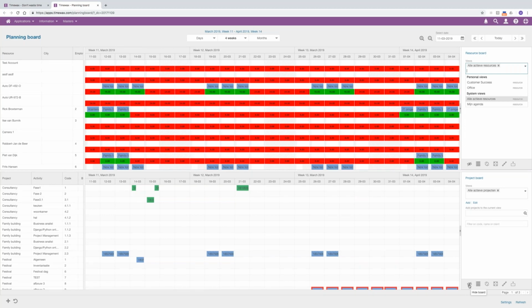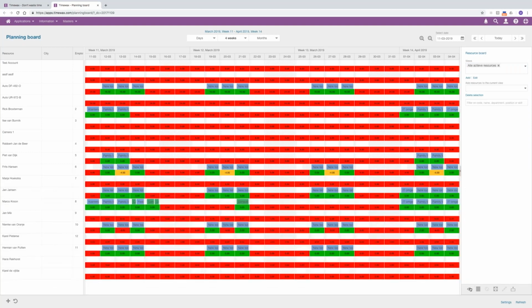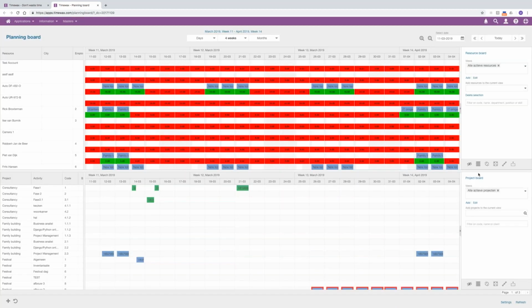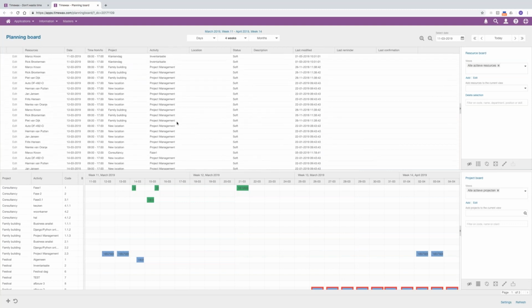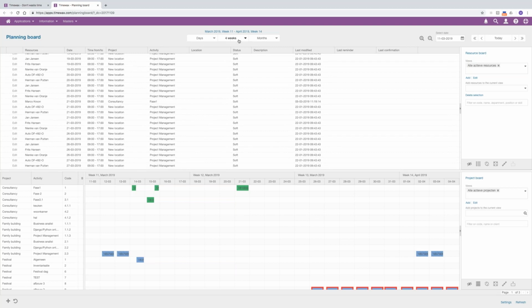Of course, we have the eye, which will hide the board, or in case you are working with one board, you can press the eye to show the other one. We have the list view, so you won't have a planning board view, but just a list view with all the bookings during this time section.